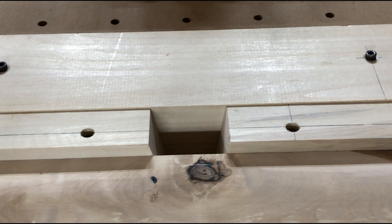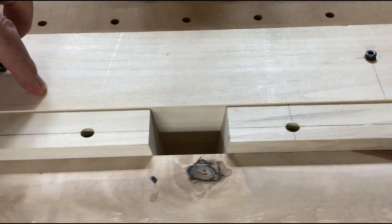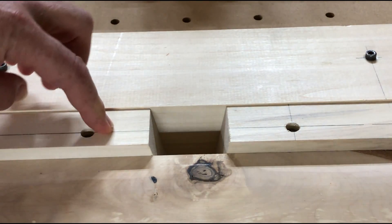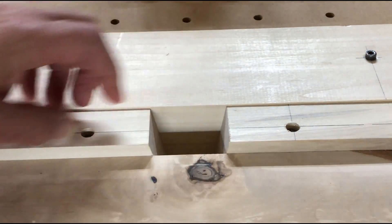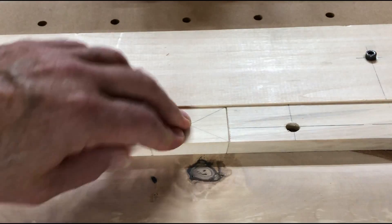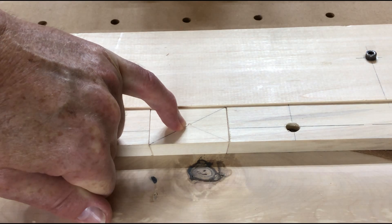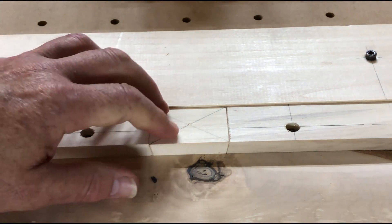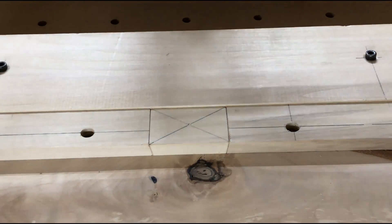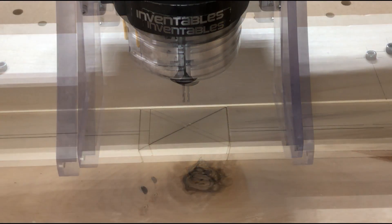To carve these segments, I have situated one board here and another one opposite it. The gap between them is the same thickness as the segment. These two boards are cut to the same angle as the segments. I can take the segment, push it down in there, and it's held fast. You may be able to see there's a dimple right in the center, and that's because I have pre-positioned the CNC to be right on the center. I'll bring that back and now it is ready to carve.